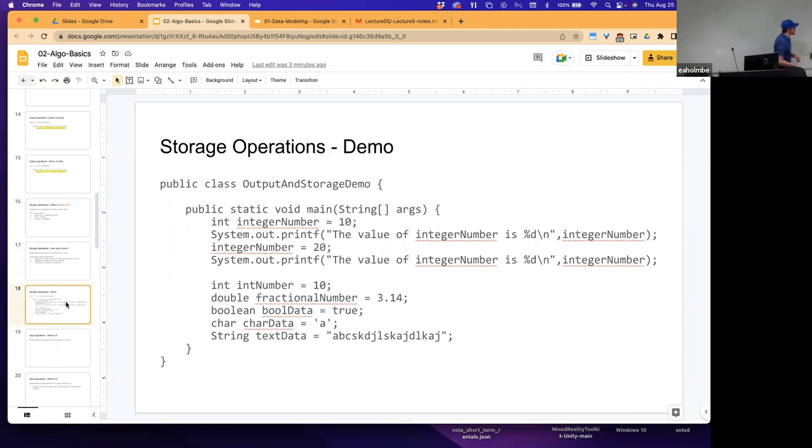And again, if we just look at the source code, this is an initialization, because if I cover this up here, I see int, that's my data type, right? And then this could be anything, but you should strive to make this as readable as possible. So integer number, then this would just be an assignment. Integer number is equal to 10. When it's both a declaration and an assignment, this is an initialization. So this is an initialization. This is an example of an assignment. This is an example of initialization, and initialization.